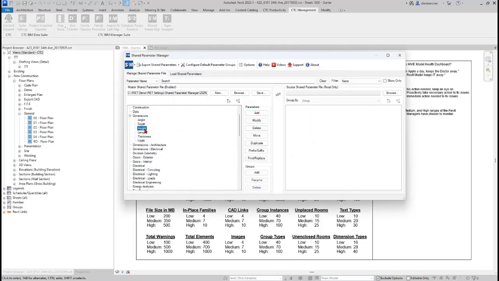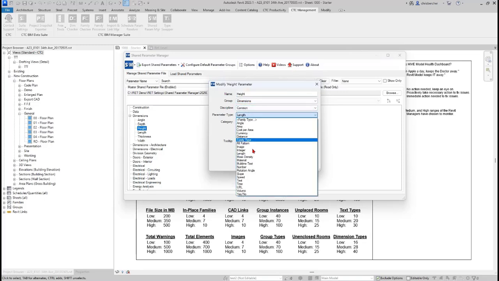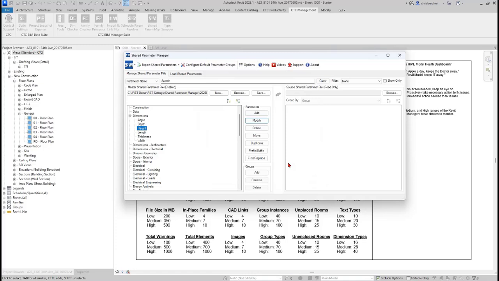Right? So if you wanted to make a change because you missed something or you spelled it wrong, at any point, you can go to modify, and it shows you everything again, where you can change the parameter type, you can change the discipline and type, add a tooltip. Like that, hit OK. And because I just added a tooltip, we're OK.